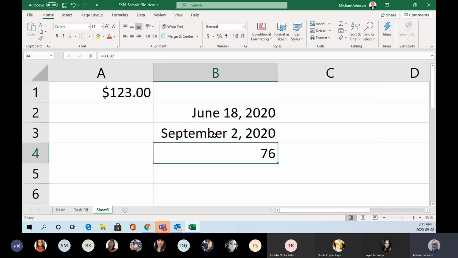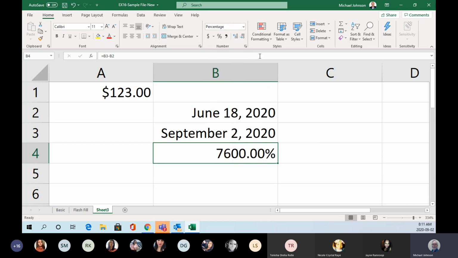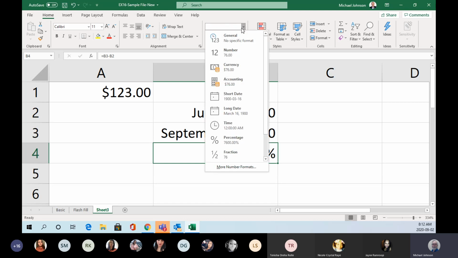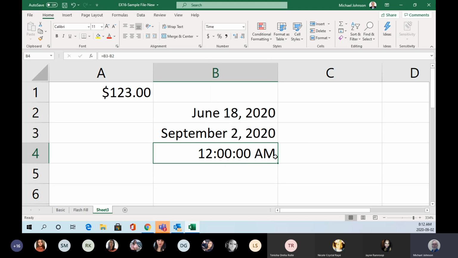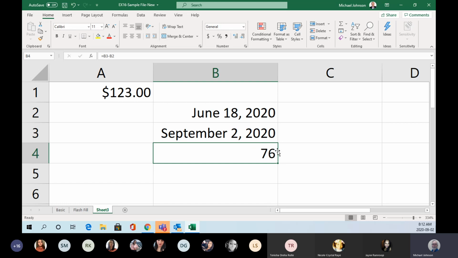So this is a really nice feature, and I can come in here and modify this, say, wait a minute, now I'd like to have a percentage. Well, I can see the percentage, or I can look at something else entirely, like time. We can have time here. This is the current timing that you could put in. We can change this as well. This is what it would equal for 70-some hours from now, I guess it is. And once again, general, so it shows us the actual thing. You just have to make sure that you have selected the cell and changed it to what you would like to have.